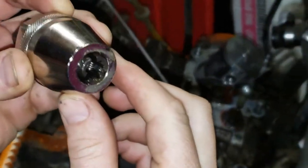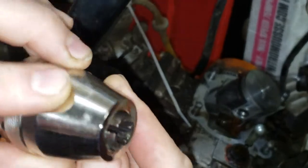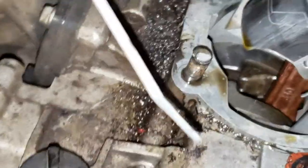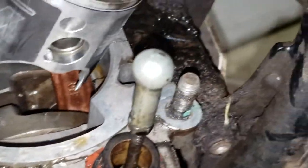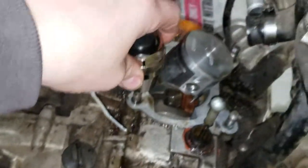My friends are always saying we should shoot a reality TV show. I've got a stud extractor and we're gonna use it to pull these broken studs off of Carl's 105 SX. These things snapped off, I think due to poor torque on the last install. I've already hit them with a torch to break loose any Loctite they would have used on them.